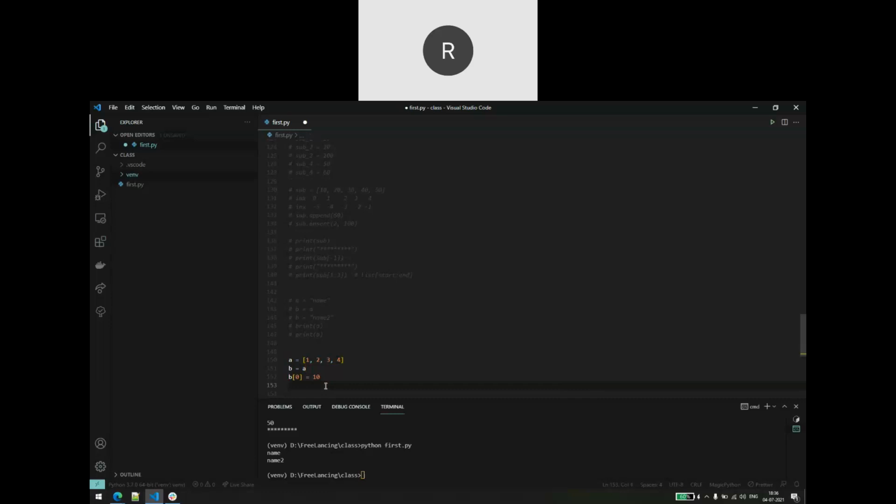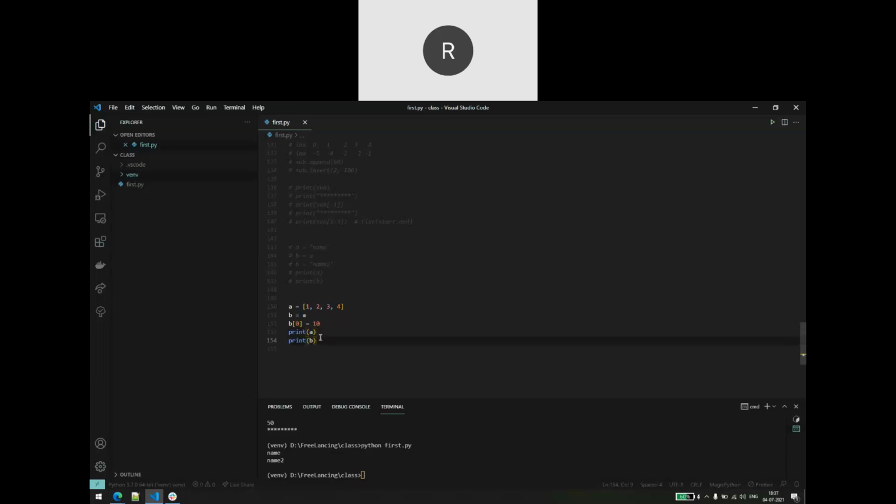Okay, and what I'm going to do right now is print my a and then print my b. Can someone guess what will happen, what a will print and what b will print? Any guesses? Let it be wrong, no problem. What is print a going to print for you, and what is print b going to print, given that you are putting b of 0 equal to 10? Anyone? 10, 2, 3, 4. For which one? A and B, both. Okay, this is correct.